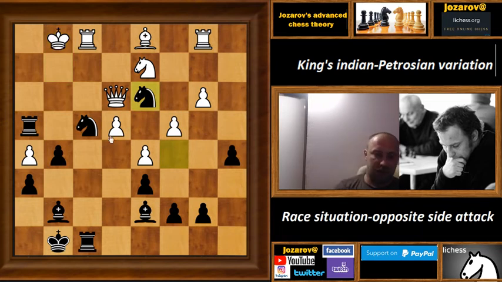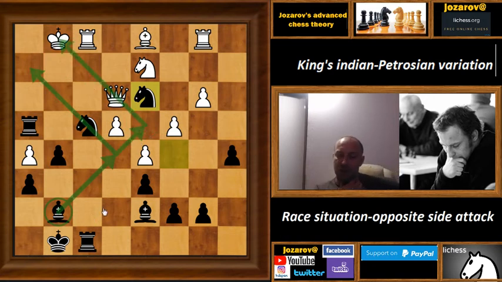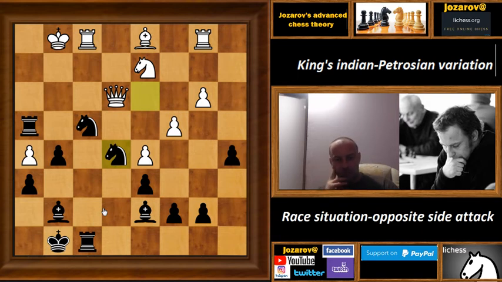So you see this dark square bishop, although he didn't play after castling, but it has this long diagonal, and he just searches on which diagonal it is going to come, maybe here or maybe here, with the attack on the knight. So this is a flexible position with this bishop, and this dark square bishop is even better placed than the queen. So now comes e5, and Garry took it with the knight. So you see, again he tries somehow to open the position, but it's already too late.